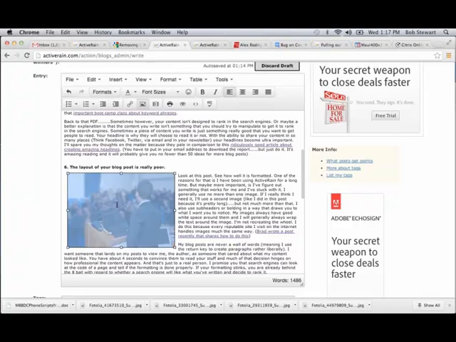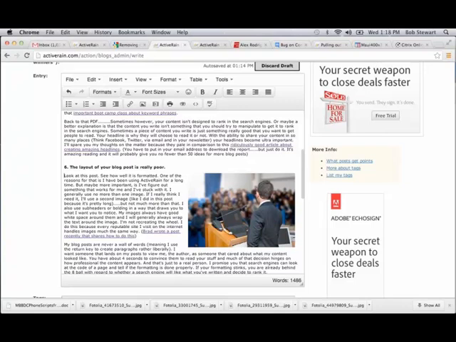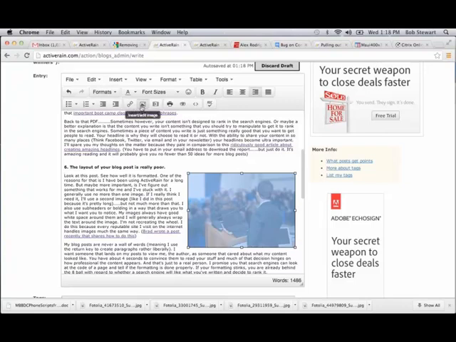Now, when you do that, it will put some padding around the image. You can tell there's already a little bit of white space here around the image. I like mine to have more. I want it to really be set off from the words so that when somebody's reading along this edge, their eyes aren't getting strained by the photo as well. So I'm going to come back here and edit this image. On the Advanced side, I'm going to give it a vertical and horizontal space of 20.